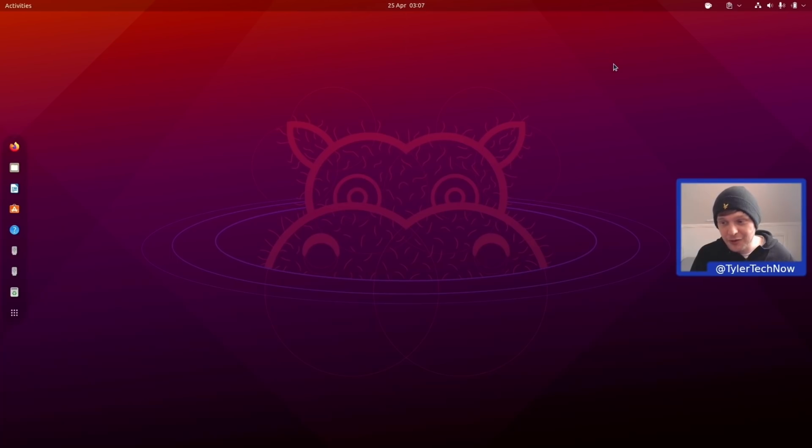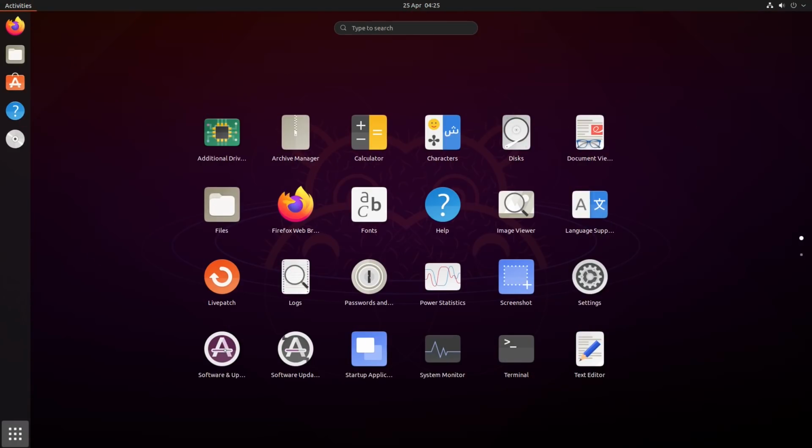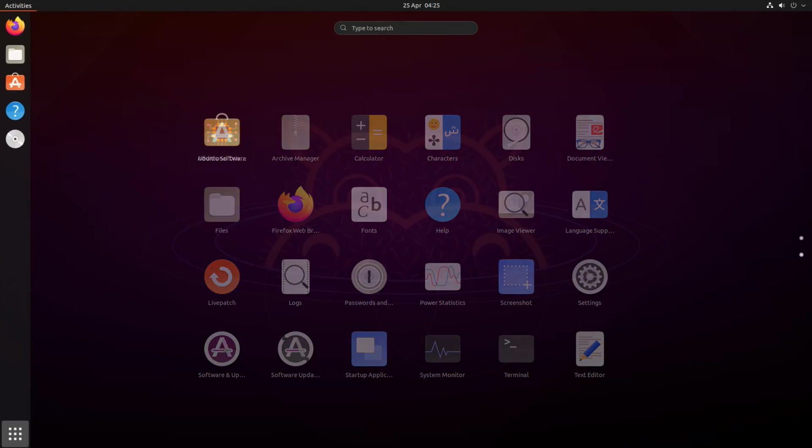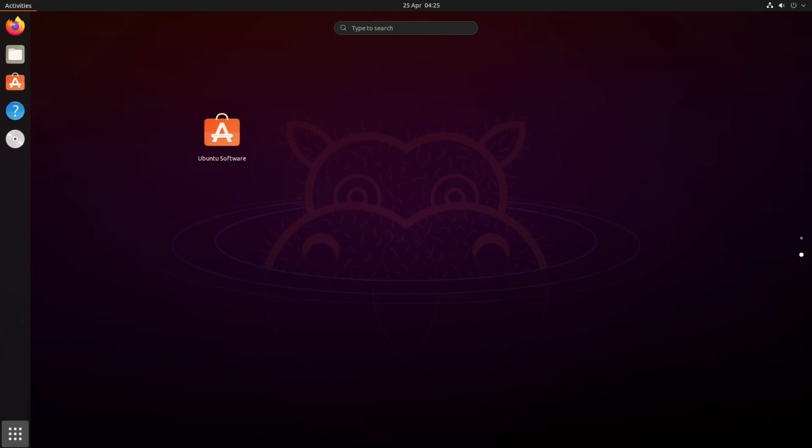And for those of you who like a more minimal selection of applications installed out of the box, you can of course use the minimal install option built into the Ubuntu installer, and that's going to give you a lot fewer applications for you to choose what you want and build up from there. As you can see, you're going to be missing things like LibreOffice and your media players, etc.